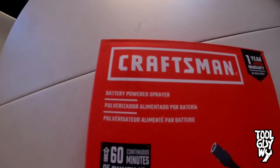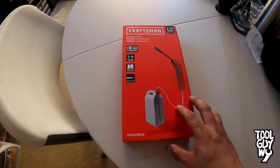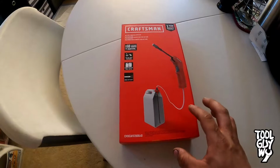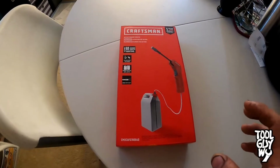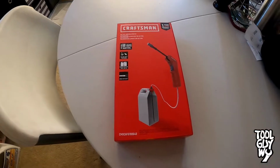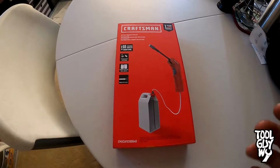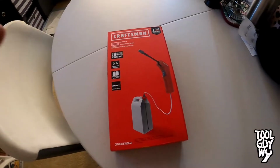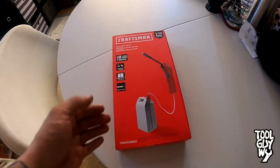Alright guys, so this is the Craftsman battery powered sprayer, and it could be used for a lot of things. Most of you guys are going to be using it for gardening and pesticides, weed killing and whatnot. However, I'm going to be using it for degreaser. I like to clean my stall and clean the oil leaks and whatnot on a car, and I just spray it down with degreaser, and I just wash it off after that.